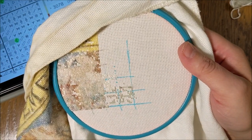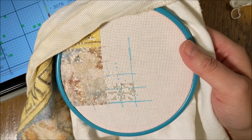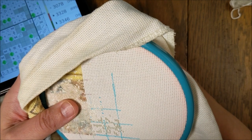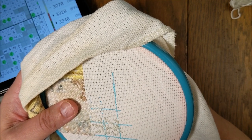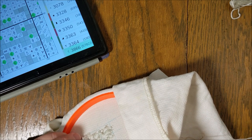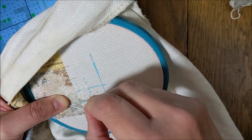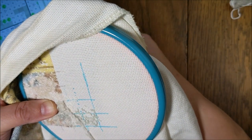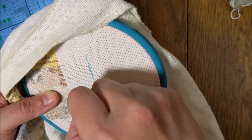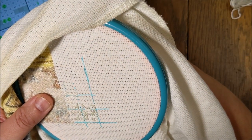All right, let's go back over to the edge here. All right, I want to go up. I'm not gonna worry about that top one just yet. I'm just gonna work in this little area. Okay. Alrighty, rock and roll.